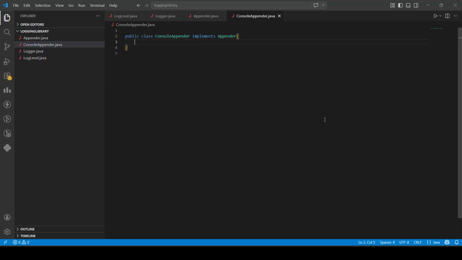And here what we do now, we'll just override this append method. So let's override this.